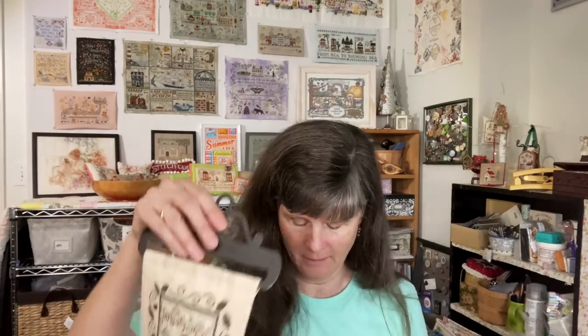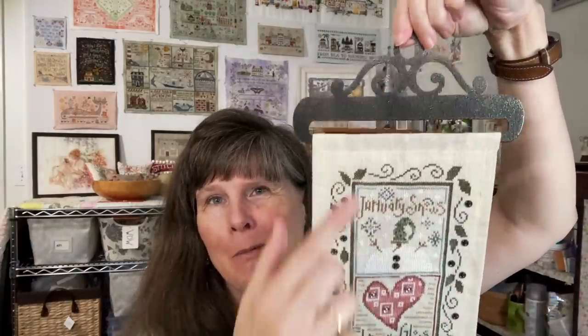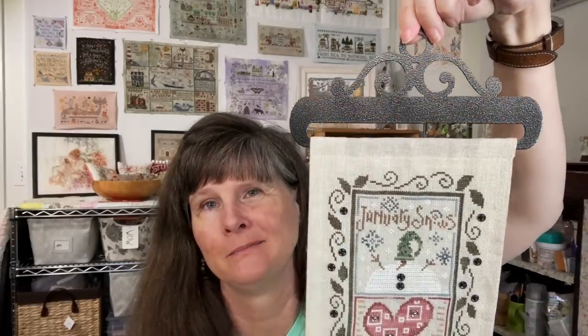And do they have a year? Because I stitched these, copyright 2003, and I probably stitched them about 2005, 2006. They've been hanging on my wall unfinished ever since then. I did them all in one long piece, and I bought this bell pull hardware to finish them with like 2 years ago. Finally today, I actually sewed a seam down the side and a seam at the top so I could put it on this hardware.